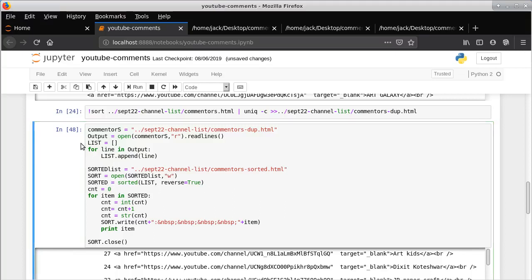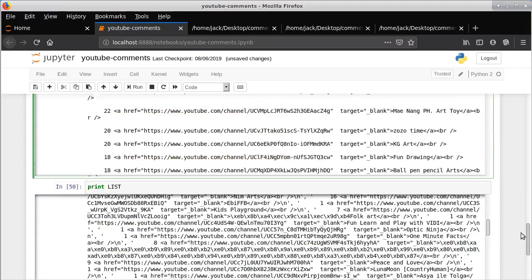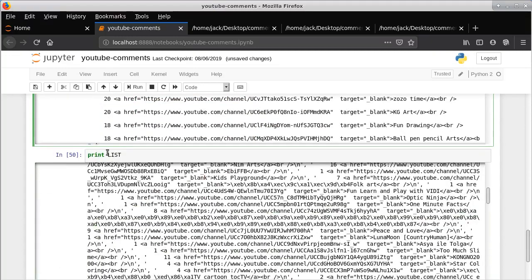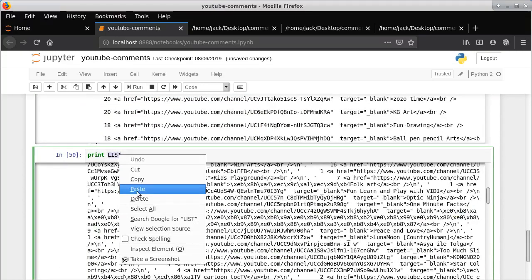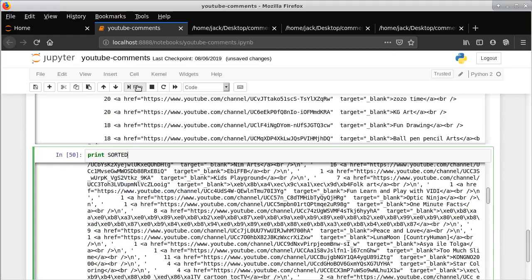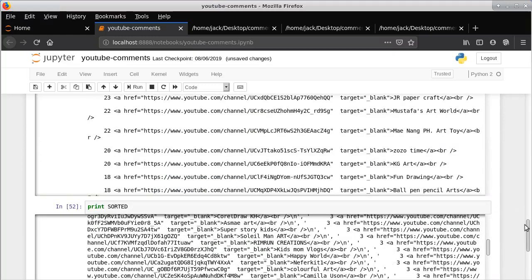If I run this right here, okay, I'll run it. Now that's in the name sorted, and that's in my memory. That's in the computer, in the memory in the computer. And if I go down here and print sorted, it will write it all down sorted.